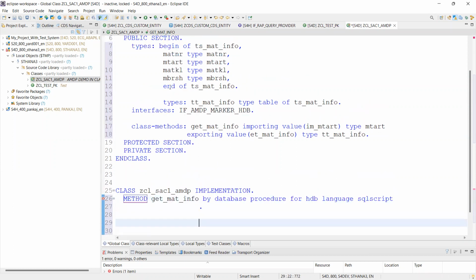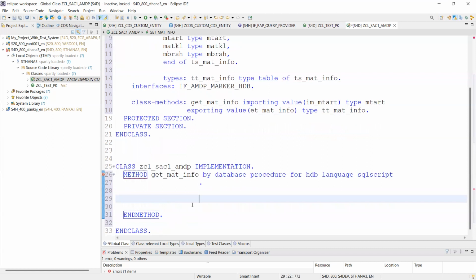So this matnr, mtart, mtl, this is what we are getting. Select matnr mtart mtl mbrsh from MARA. So I'm writing the SQL script code. You may find this similar to your OpenSQL, but basically the syntax is the same at this moment.